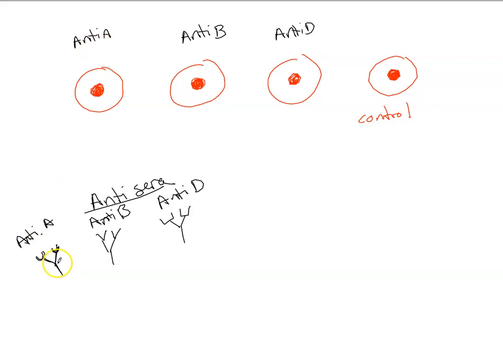Now, if you put the anti-A antibody onto type A blood, you already know what's going to happen, don't you? So the anti-A antibody meets up with the A-type surface antigen. What happens to it? It agglutinates. So if somebody is positive for the A-type antigen, the result is that after a few minutes, this drop of blood, let's assume it's spread out into this entire well, is going to start to look clumpy. It's going to do something called agglutination.